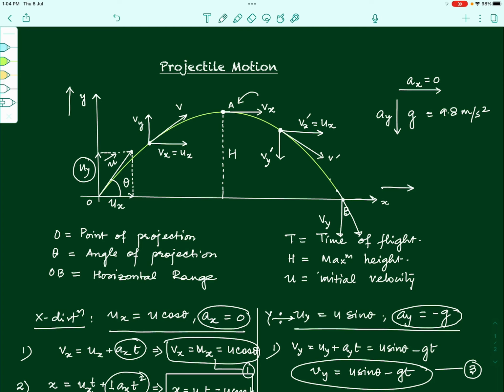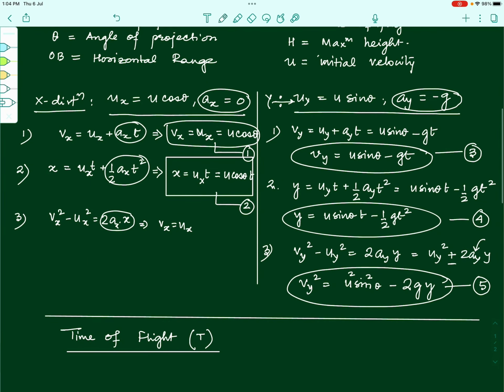See that when it reaches the ground, its y directional displacement becomes 0. Between the point O and B, anywhere when it is in air not touching the ground, it will have some non-zero y directional displacement, but once it reaches back to the ground at the point B, its y directional displacement will once again become 0. So, if we can find some equation out of these 5 which connects the y directional displacement of the projectile with the time, then we can use that equation to get the time of flight.